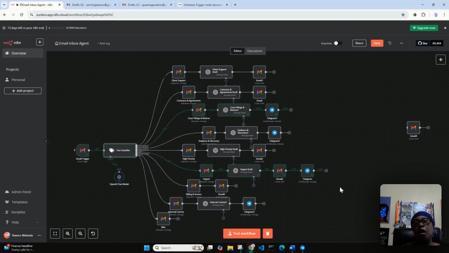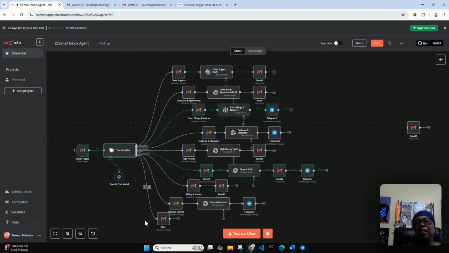We also saw how court filings are labeled, and that it not only creates a summary of the message, it sends a Telegram for the attorney to see just a summary of what email was sent. That is the same that would happen with evidence and discovery, and also internal communications.